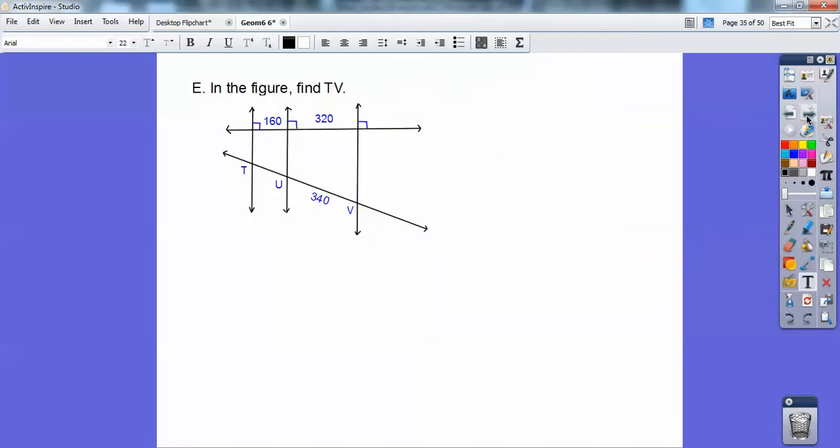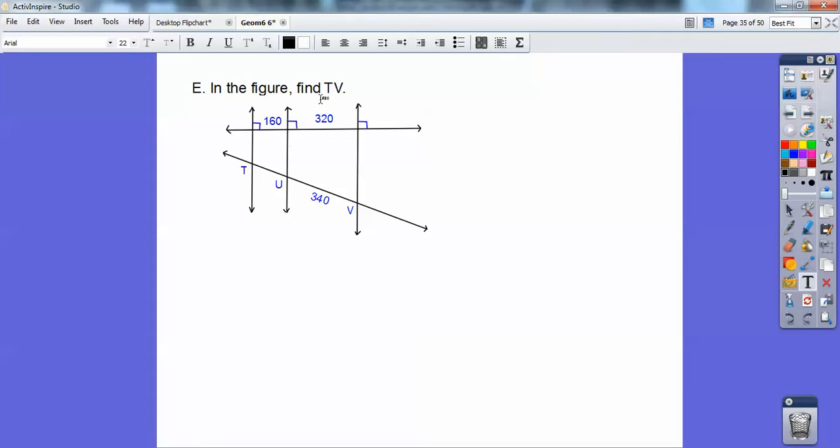Alrighty? Okay, so here's an example right here. These right angles tell me that they have to be parallel, because if they're perpendicular to the same line right here, then they have to be parallel to each other. So these right angles tell me parallel, three parallel lines. Okay, so intersecting two transversals right there, I am going to do this piece over this piece equals, I'll call this piece X right here.